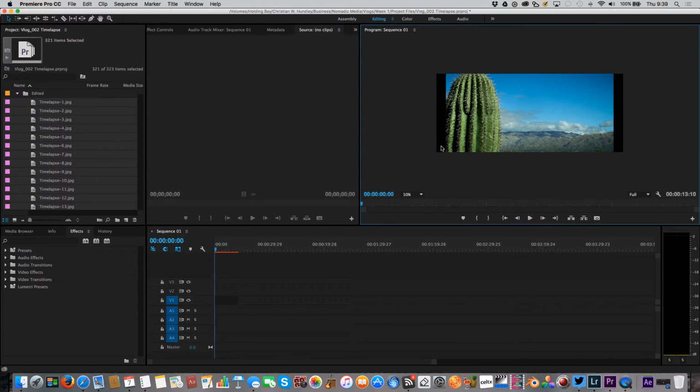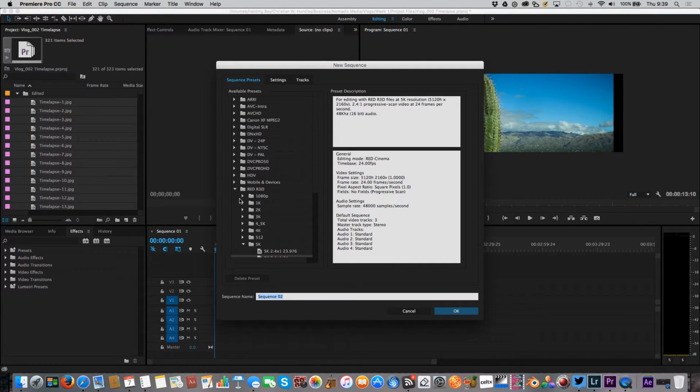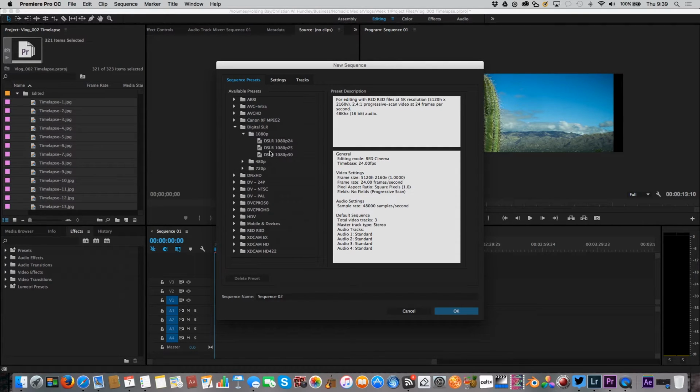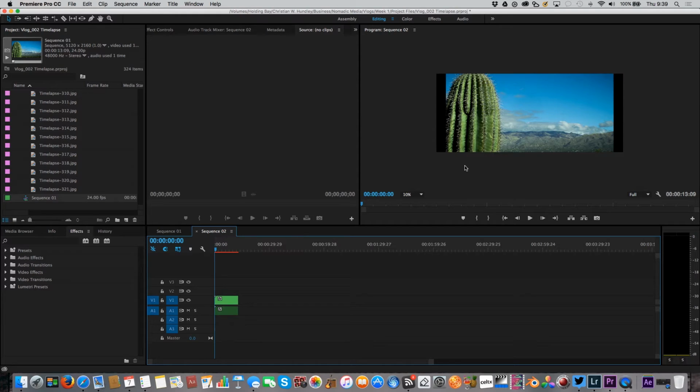And then if you want to get rid of these black bars, all you have to do is go File, New Sequence, and turn it into a 1080p project. On 24 frames, okay. And you just find sequence 1, drop it right in, go change sequence settings just to make that match.